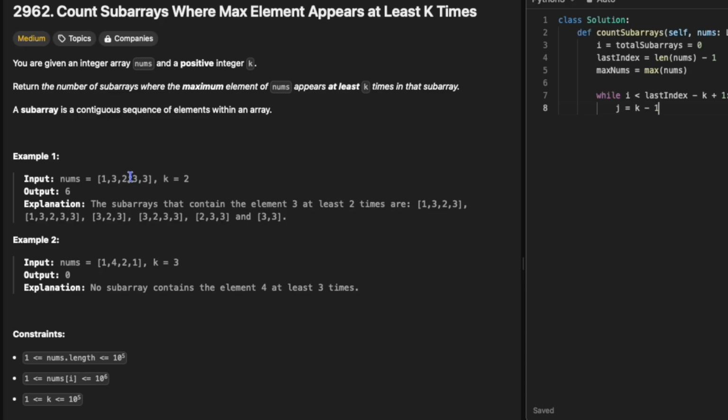We're just starting. Then really and truly, because it's exclusive, they'll look at the first 2 items.